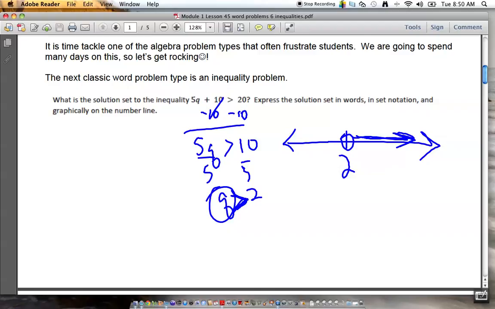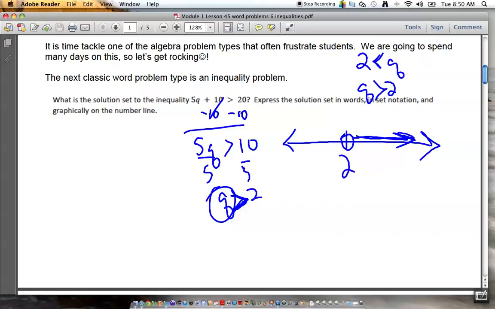Now, if you, for some reason, solve this so that it worked out with the 2 and the q over here, then when you switch sides at the end, just put the q over here and the 2 over here, and make sure if it points to the 2 there, it points to the 2 there. And then you get the ability to do the same graphing. Okay, don't go doing that.